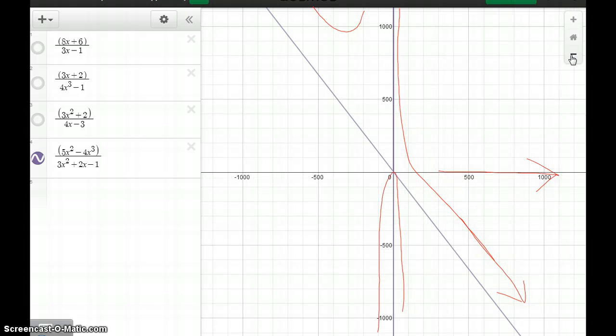Okay, this is how we do finding the limits of these equations as the x values approach infinity. And the same idea works with negative infinity. As these x values go towards negative infinity, the y values are going up for this function. So our answer to that limit would be positive infinity. It's the same thought process, same steps.